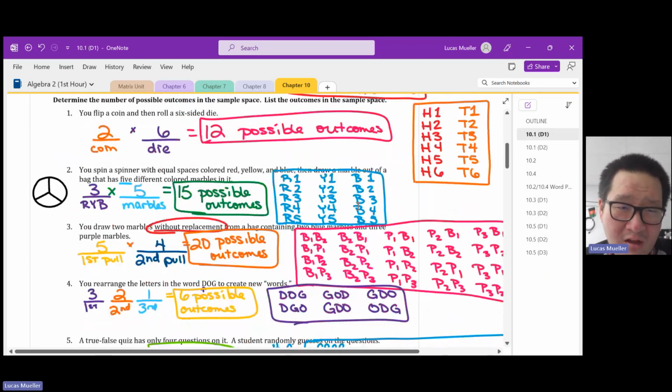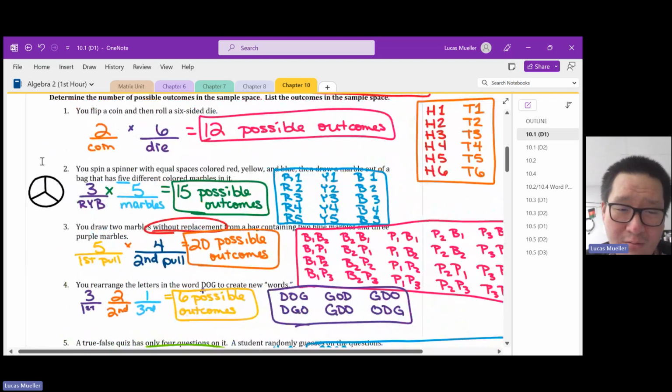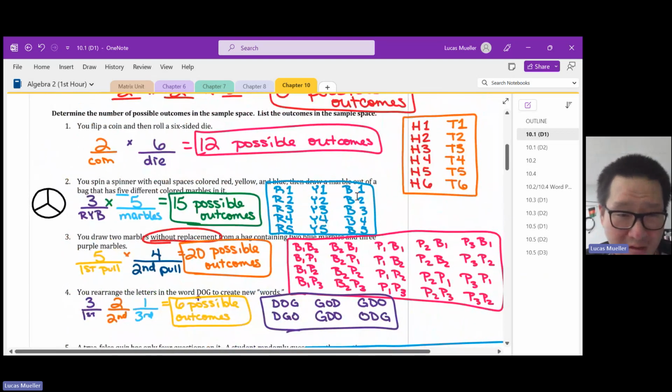When we go to look at all these examples here, I'll just reinforce a couple of these. If we flip a coin and roll a 6-sided die, the coin flip has 2 possible outcomes, and the 6-sided die has 6 possible outcomes. So we multiply both of those outcomes together, because the one event times the other event gives you 12 possible outcomes. And here is your sample space off to the side. We can roll a 1 and get a heads, or we can flip heads and get a 2, and so forth. Or we can flip tails and get a 1, flip tails and get a 6 even. So we have here 12 possible outcomes off to the side.